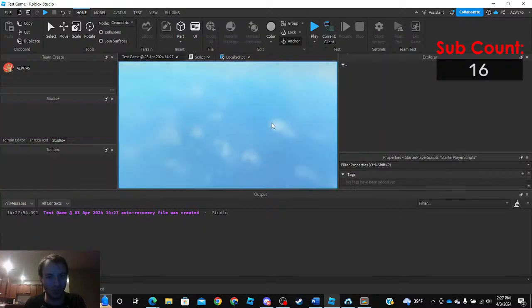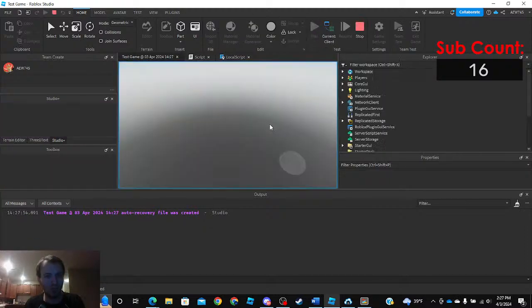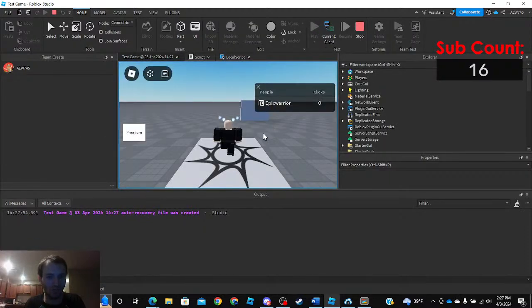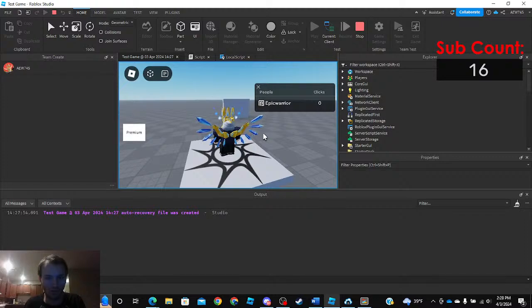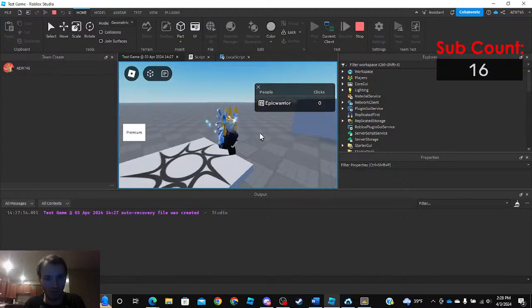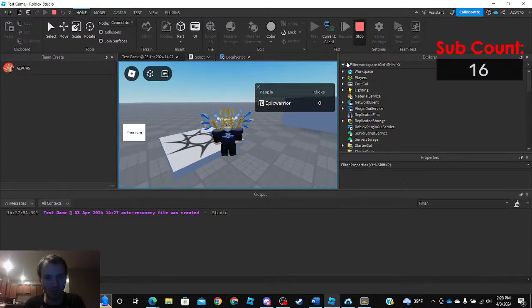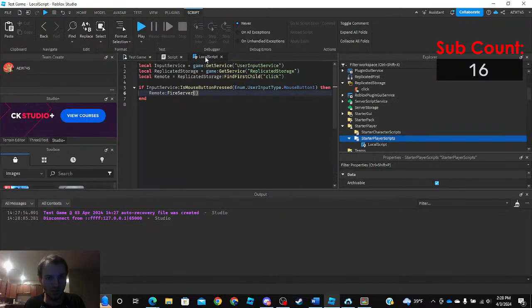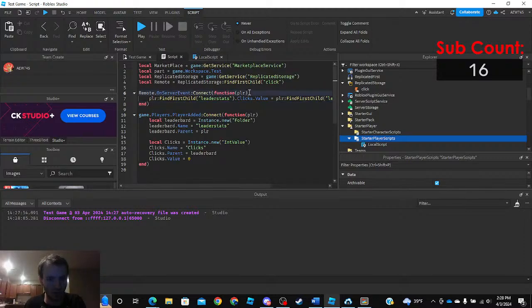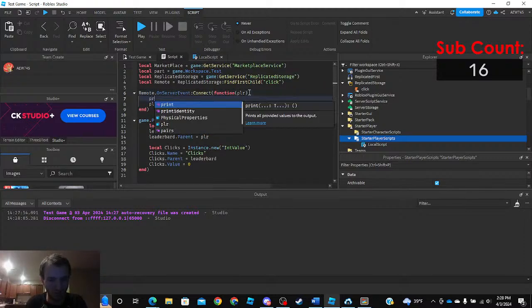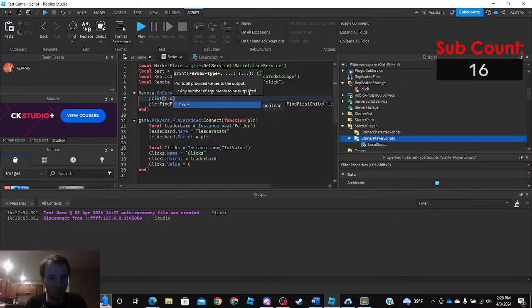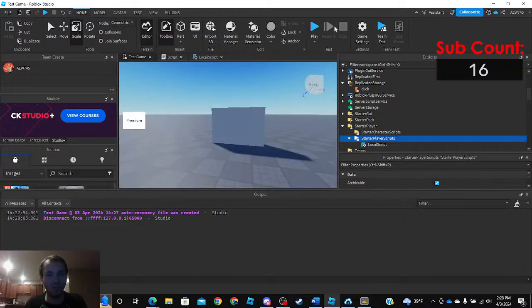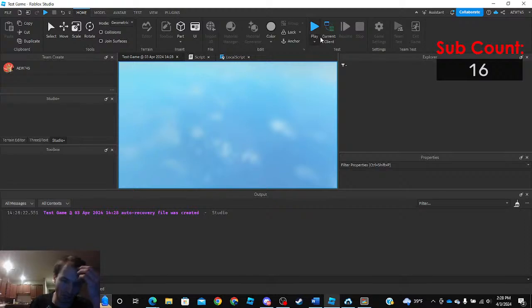So if we join in a game, hold on, let me print something so that way you can check if it's firing.